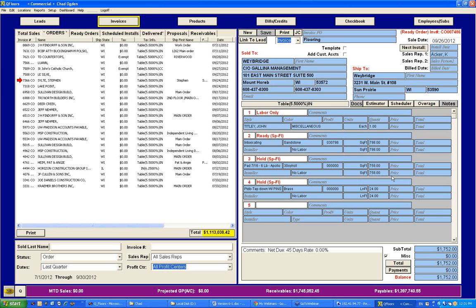Okay? Chad? Yep. At what point does it automatically do it when it's in total mode? After the first time you save it as an order. So not as a proposal. If you change a proposal to an order, the next time it puts the lock on. If you create a new invoice and it's an order, then it saves that first total, and if you try to change it again, that's when it locks.